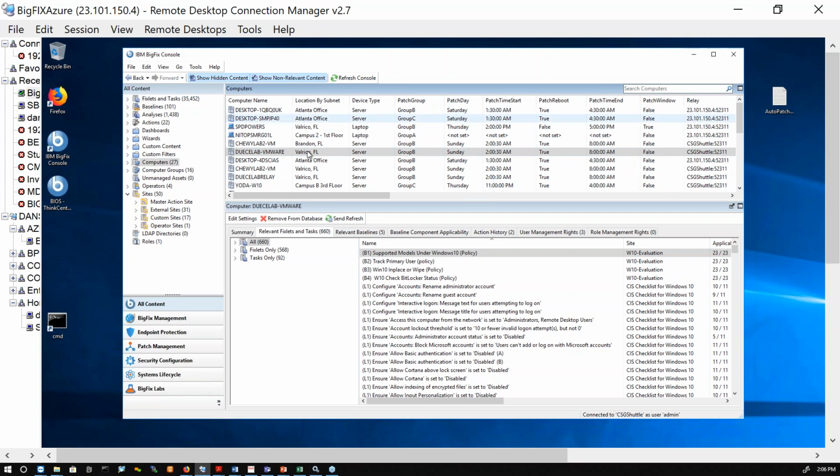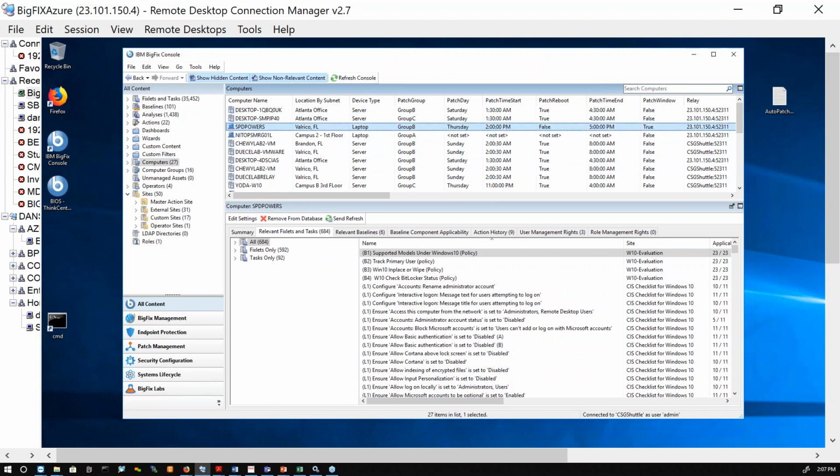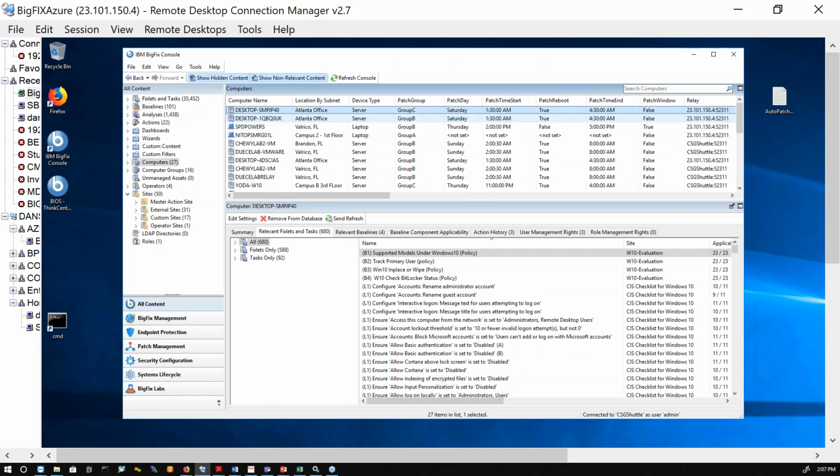And what we can see inside of here is what you normally see in BigFix. I've got a bunch of endpoints in here, location by subnet and type. But notice we have all this data in here. Which patch group, as Matt had indicated? Hey, am I in the test systems? Am I in the QA systems? I'm in the basic production environment. That's dictating what week after Patch Tuesday this machine is in its change window.